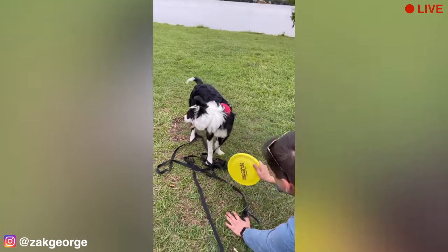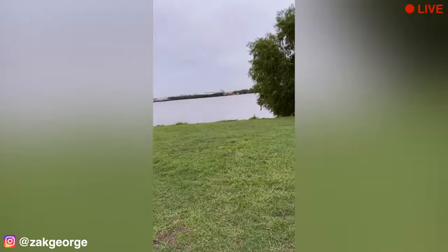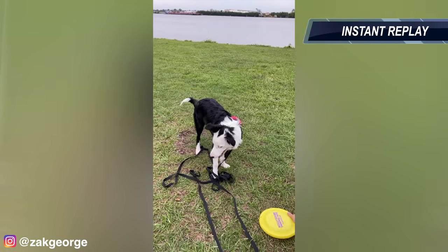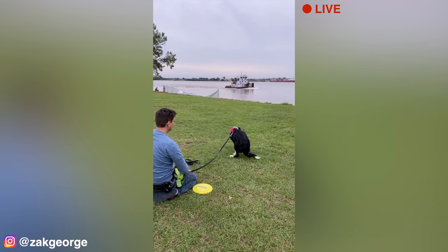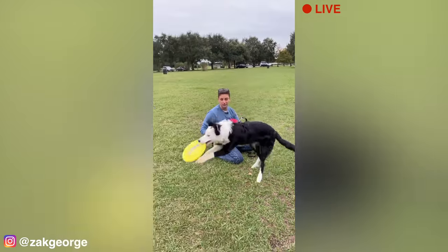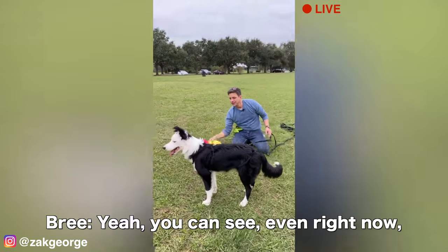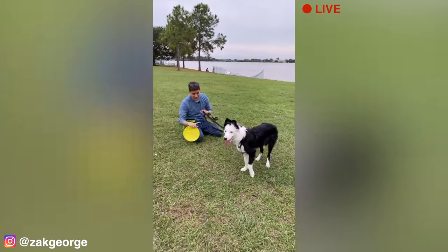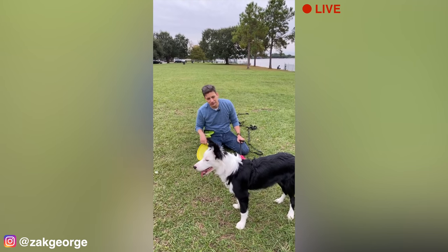Good girl. You don't know what you're going to encounter. I'm so thrilled with Inertia's reaction to that scary sound — she was startled, that's understandable, but she recovered quickly and just seemed a little curious. One thing that helps with Inertia is being there when the spark does go. You can see right now she's super in and out — she was just into it and now she's like, oh, there's something over there. Which is completely normal at this stage of frisbee training. I've done this three times before with three different frisbee dogs, and it was similar in this way.